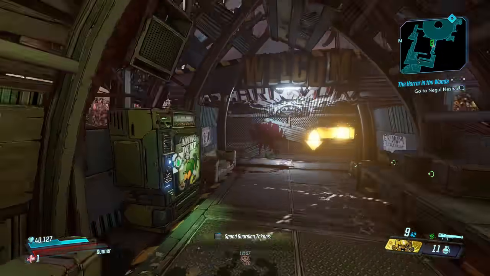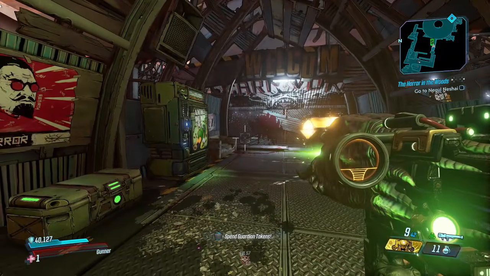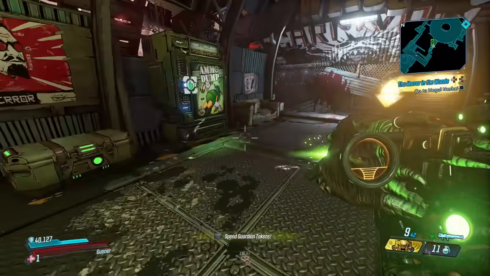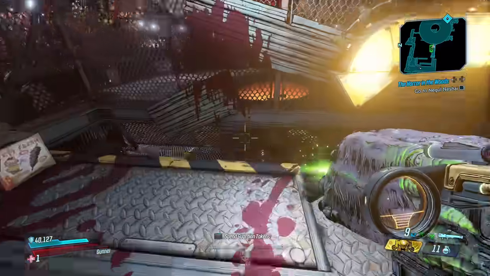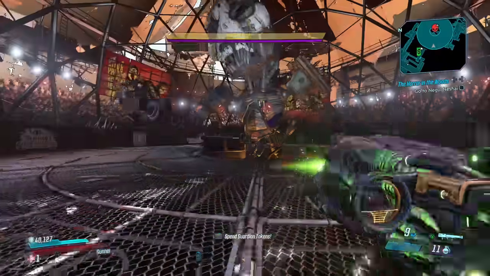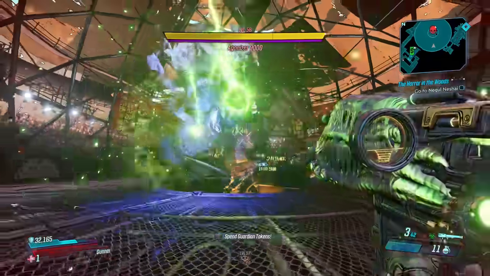Alright, fellas, so here we are over at Agonizer. Somehow I don't have a Deathless on. I don't know why, but okay, whatever. We're gonna go ahead and take this man down. Let's do it. See what kind of damage we can hit with this thing.